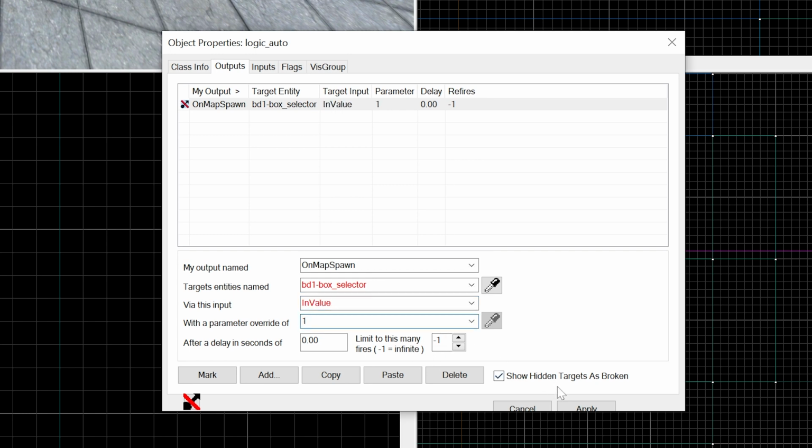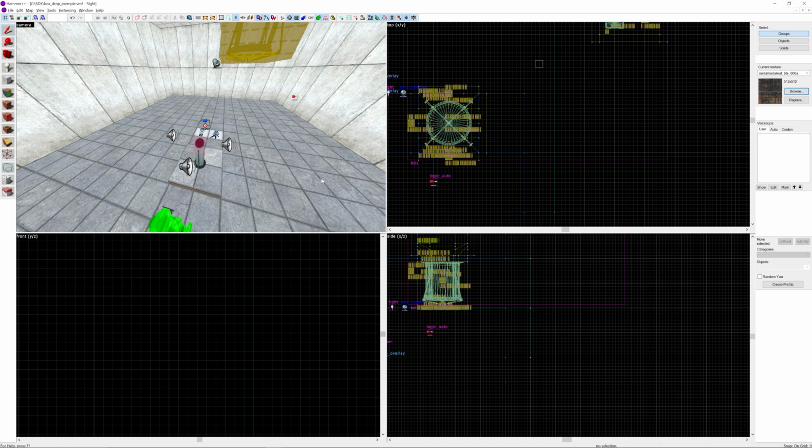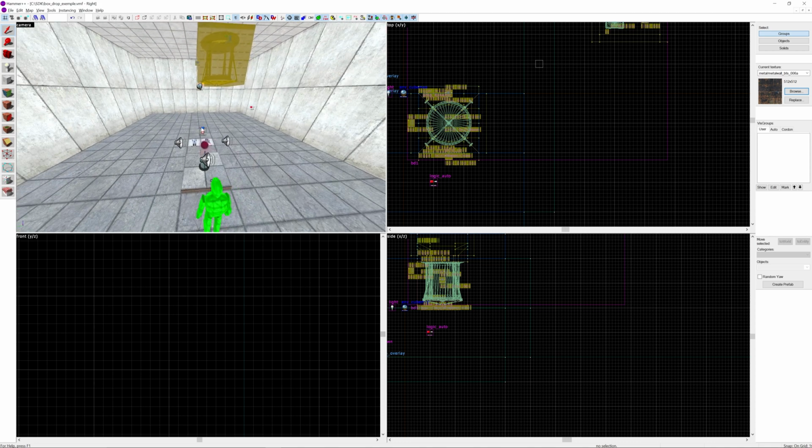So I think that could be 2 or 1, and then that's going to make it either the companion cube or the storage cube. So if I save this, I'm going to do some map compilation maybe throughout the video just to show you what it's like and how it works, and hopefully it all works a-okay if I've done the video properly. So let's hope I have done it properly.